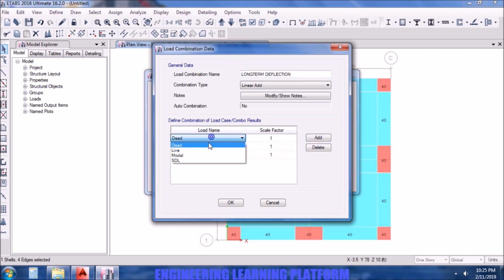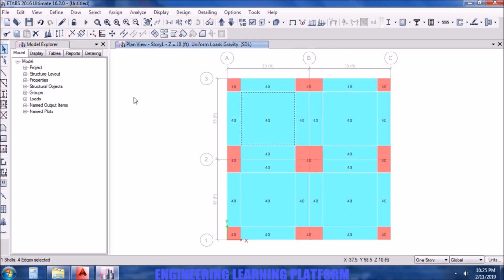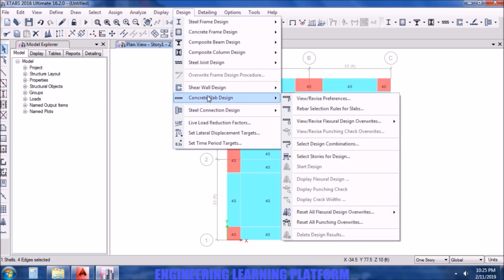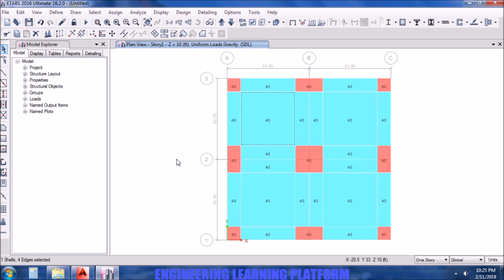which has no purpose in design but to check the serviceability of the slab, whether the selected 3-inch thickness was sufficient or not. So the live load is considered as 1.5 times and the dead load as 3 times for creep and shrinkage and the permanent load deflection contribution. Now in the design options, we need to import the combinations other than long-term deflection, which is just provided to check whether the deflection is in the limits or not. Now run the analysis.